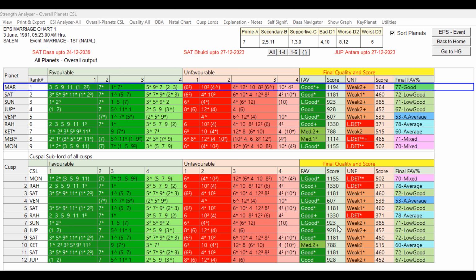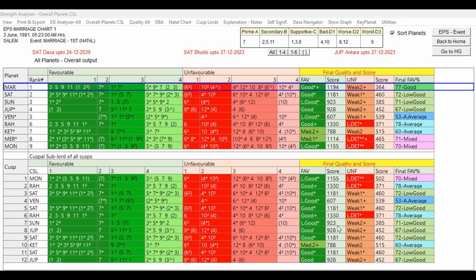So in some chart, what will happen? The 8th and 12th cuspal sublord will not be there, the unfavorable key planet with the unfavorable cuspal sublord will not be there. In the absence of that, but still it will be there. It means that houses are not signified by a single planet.